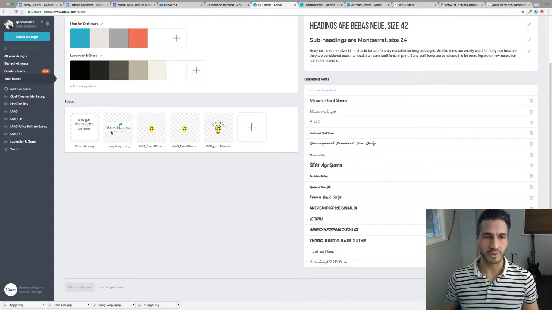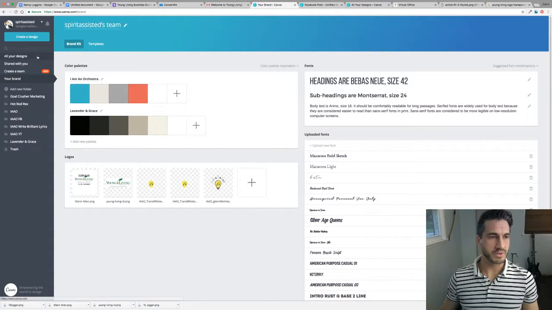Also, there's a spot for logos. So you can see I have my I'm an Orchestra logos. Let me show you something about that. There's a logo folder. And you can create your own folders, which is really helpful for keeping your different types of promos or different brands you might have consistently separated, not having to sift through all this stuff, because I've got a lot on here.